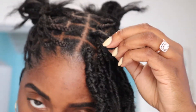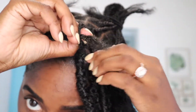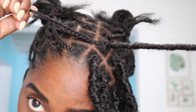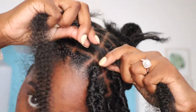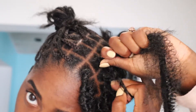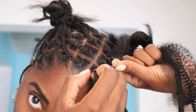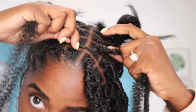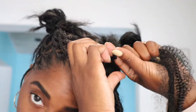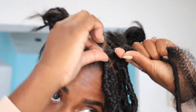You're gonna want to get your crochet needle and stick it through the plait, then pull the lock through. Usually you would completely knot it and do the whole process, but you're not going to do all of that because you want to leave a little braid out. You're going to pull it through so it's kind of secure, then hold it together and start wrapping the kinky hair around it. You want to make sure you get it tight at the root so it covers that knot — that's the whole point of this method. It's really just to eliminate that semi-ugly knot from the regular crochet method, so it looks like it's done from scratch.